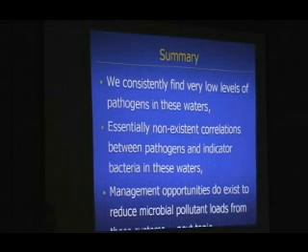Okay, and then basically the last slide is we consistently find very low levels of pathogens in these waters that we're monitoring. That's the first good news. Unfortunately, we aren't finding a good correlation between those when we do find them and these indicator bacteria. What we are getting very strong hints of, and what we're going to talk about after break, are some of the management opportunities that exist for us to reduce microbial pollutants in general from these systems, because that should be a goal, regardless of what we have to do to figure out how to regulate this particular constituent. So, questions?